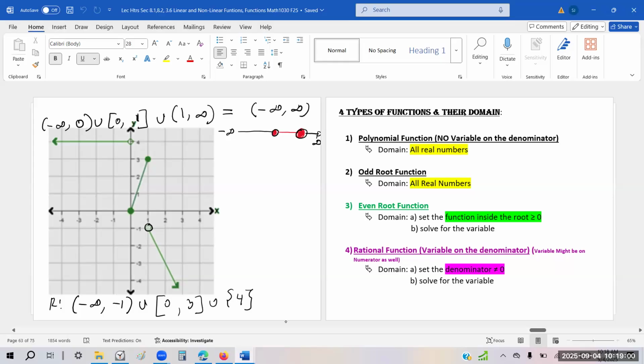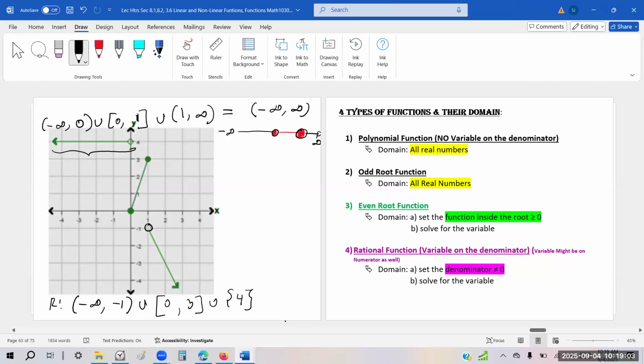For example, in this one, the first piece here, the left side goes on forever and ever. So we don't know the smallest number, so we write negative infinity. And then from negative infinity, your X values go to the right until you reach 0. So the first piece is negative infinity to 0. And then you take a jump downward, and then you go to this piece. Since domain is the X value, you look from here to here, what are the X values you used? So we use from 0 to 1, and we include both of them because they have closed circles. So the second piece has domain 0 to 1, including them. And then from here, they jump down again, and we get our third piece.